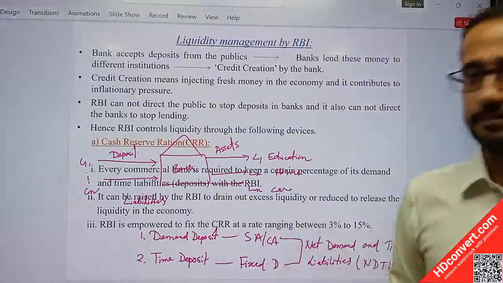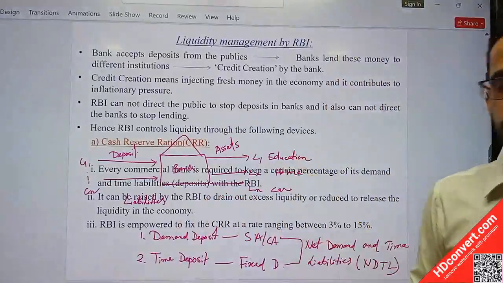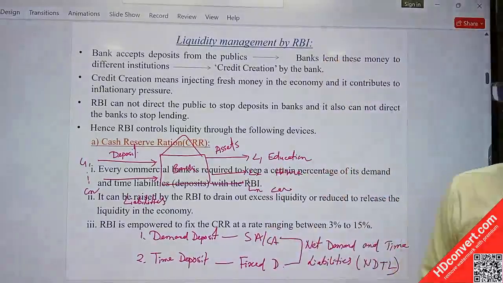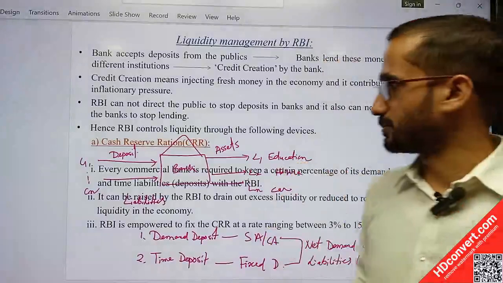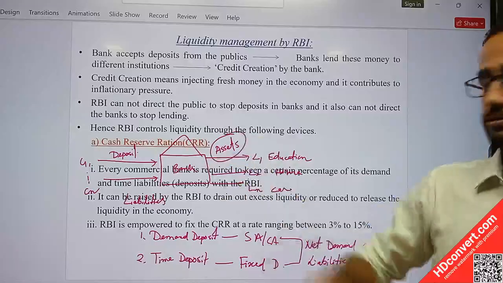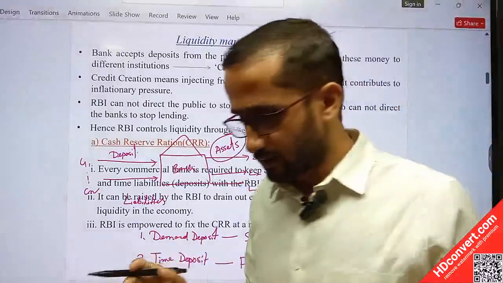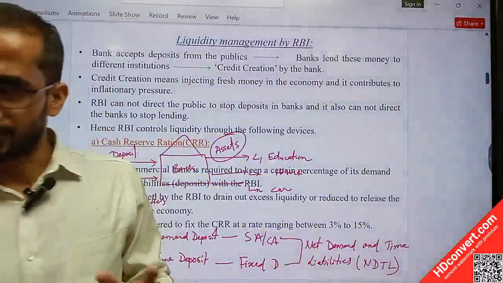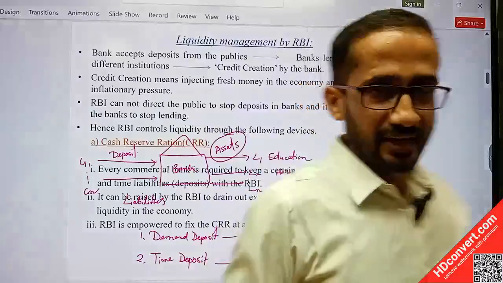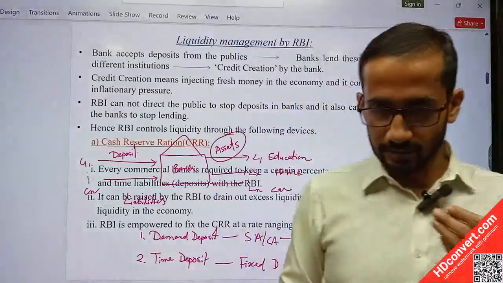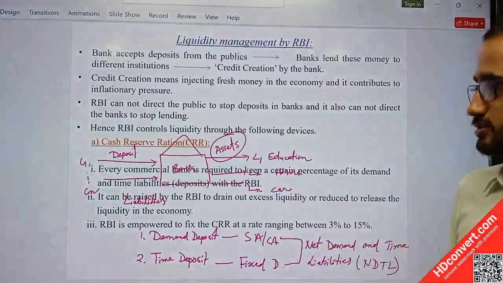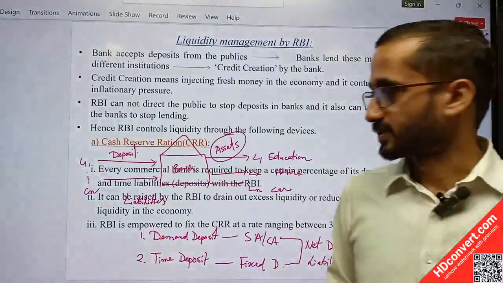So they use their money to give loans, and from these loans they also earn interest, and this is the prime source of income of the bank. That is why these loans of the banks are known as assets. But if there is no regulating authority to control this, the banks will try to give as much loan as they can, because loans are the main source of income of the bank.